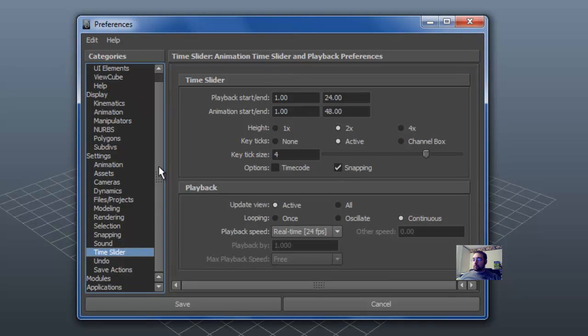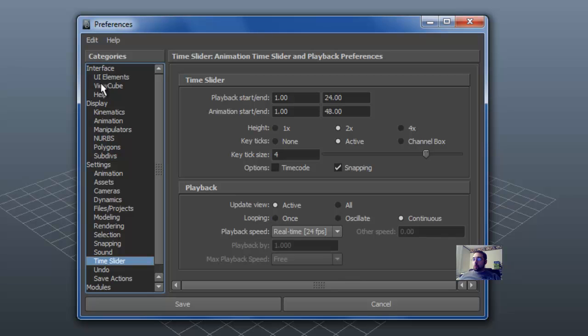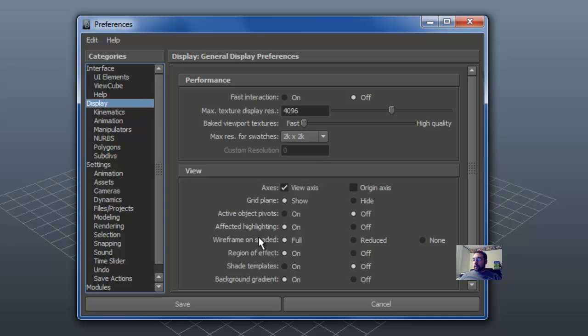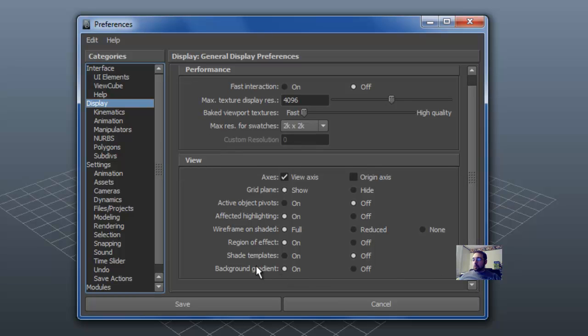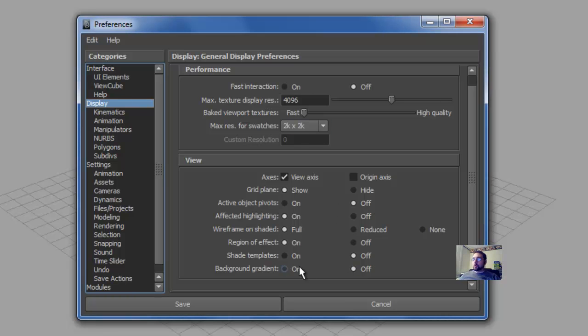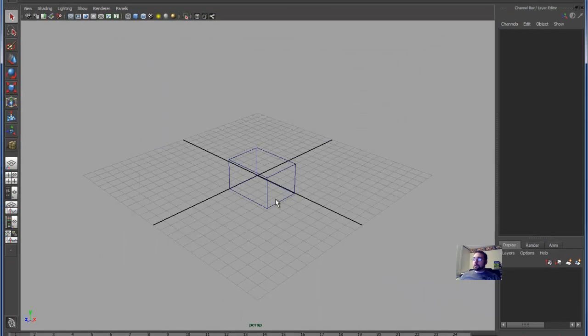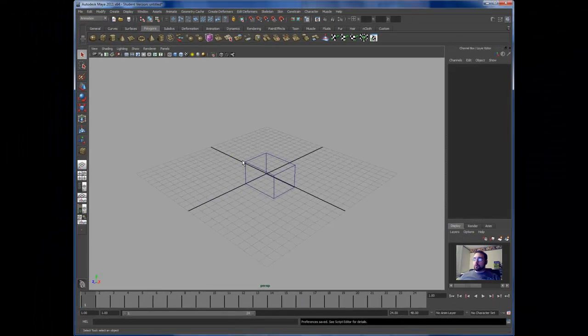And this pop-up window has quite a few different things, a lot of different settings throughout it. What we're looking for right now is for our actual display. Within our display, down at the very bottom of this, we have a selection for background gradient. We can turn it off and on. With the background gradient here, it's currently on by default in 2011. I'm used to using it without that from 2010. We don't have the gradient turned on by default, and I prefer it that way. So I will turn off that gradient, I'll save those settings, and now when I'm in this, it's just much clearer to me to see that actual box that I've created, even when it's in wireframe mode.